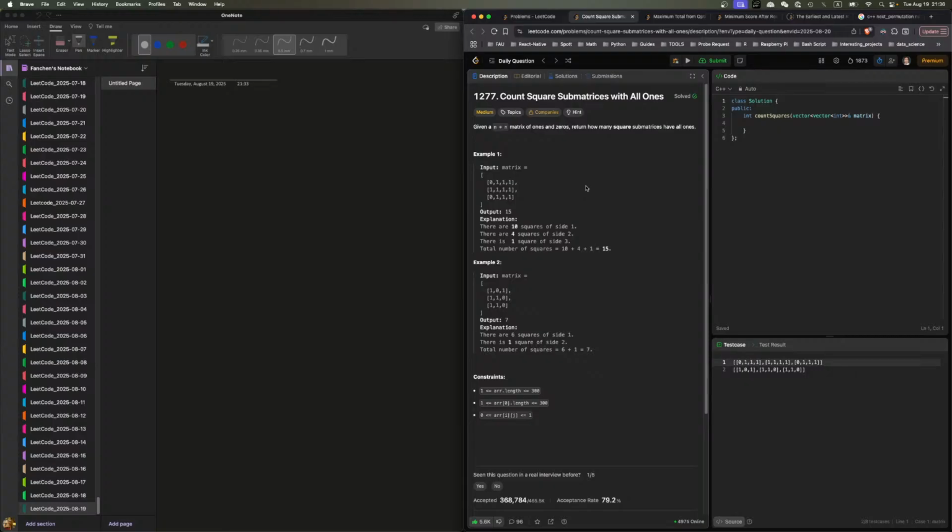It is essentially the same problem as yesterday, but we turned it into 2D. We will know the ones, okay? And then we will get, because it has to be square.